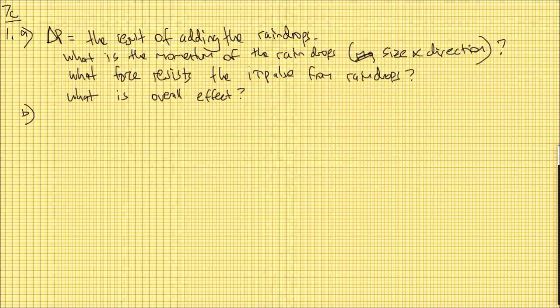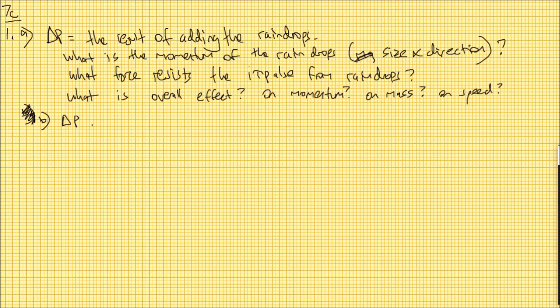So very similar to the first one, you need to think about the water that, in this case, is leaving the wagon. What's going on with the water that is leaving the wagon? Oh, my video's just decided to go back to part A and talk about the effect on momentum and therefore the speed of the wagon. That's unhelpful. Okay, so we'll get back to part B. Sorry about that.